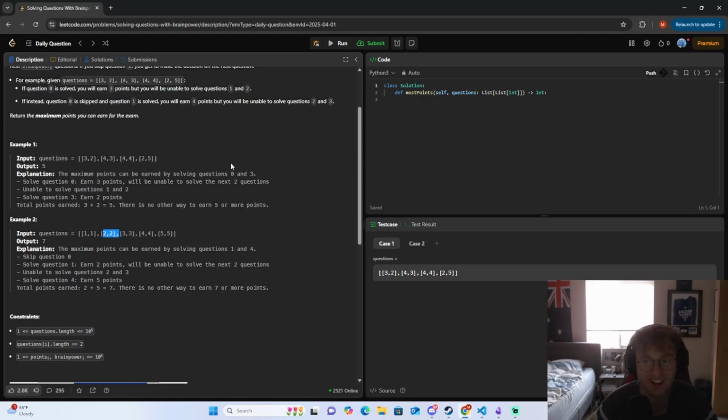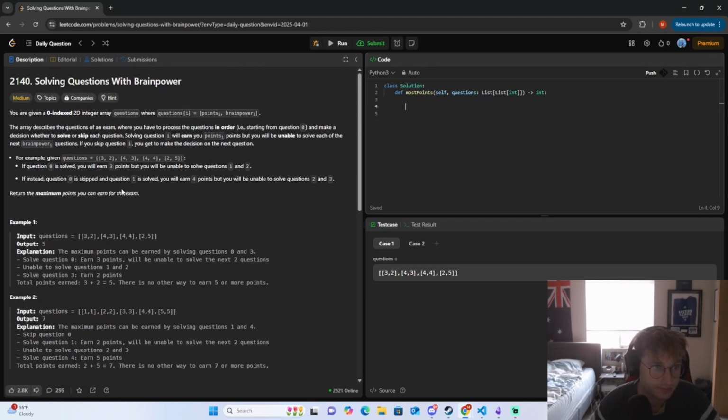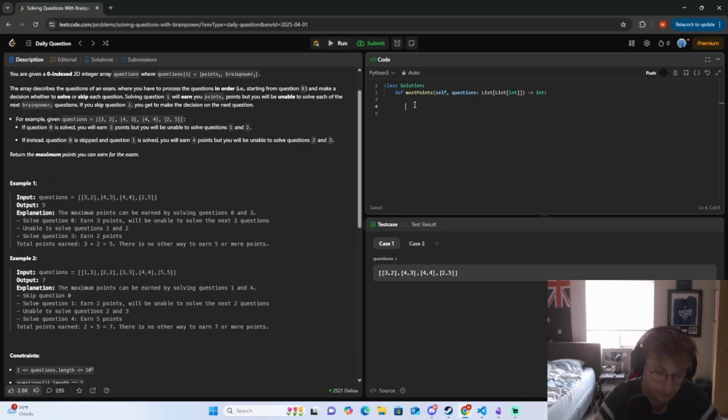But how can we translate that into code? That's the tough part, and I'm not the best with 2D matrices. So let's do rows is equal to the length of questions, cols is equal to the length of questions 0.